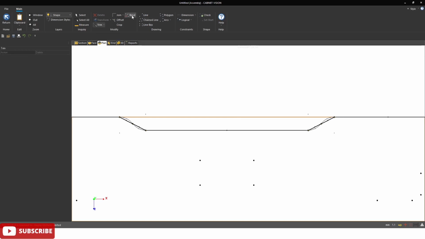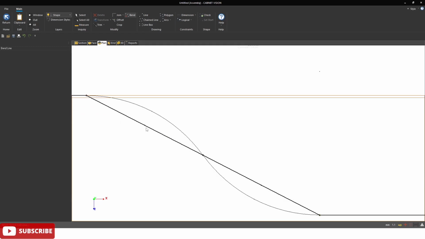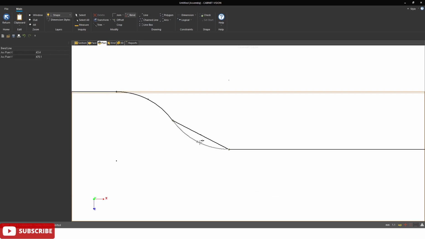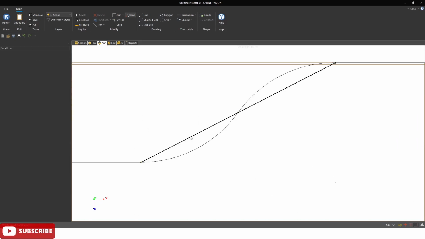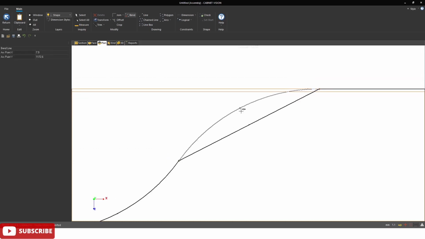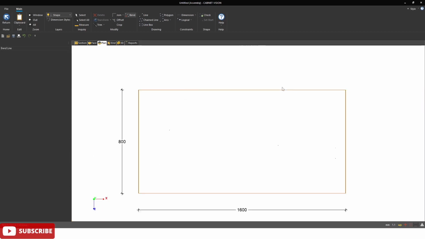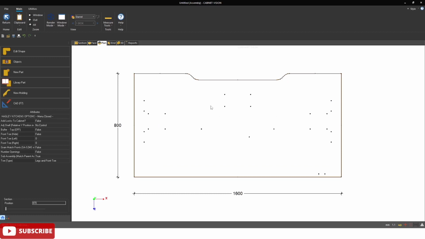And now what we're going to do now is we're going to bend this into shape. As you can see, there's a point there to point there. So we're going to bend that there, and that locks into there. That locks to there. So we'll do the same over here to there. We'll do that over there. Now, as you can see, we've got the shape done. So we're going to go return, and we're going to save our new shape.